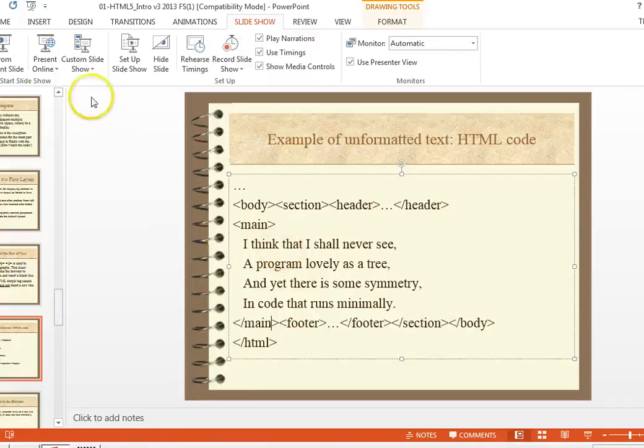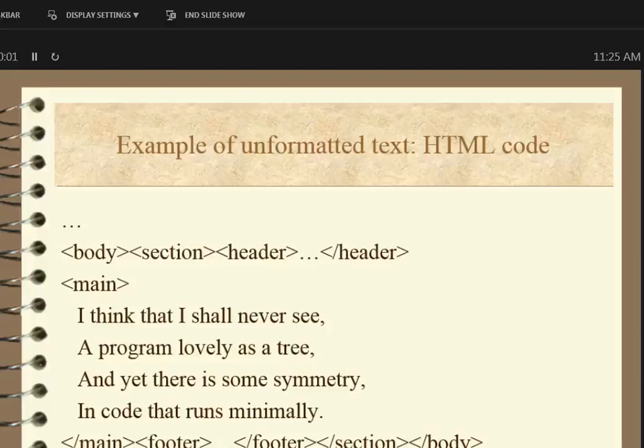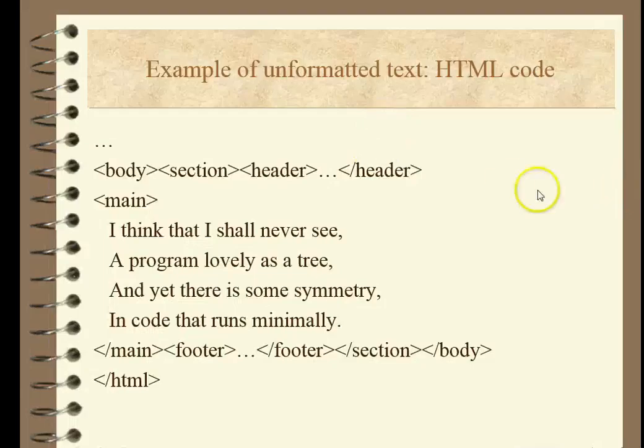And then we'll save, and then from current slide. Okay. So my apologies there. So again, it's the header, main, and footer.